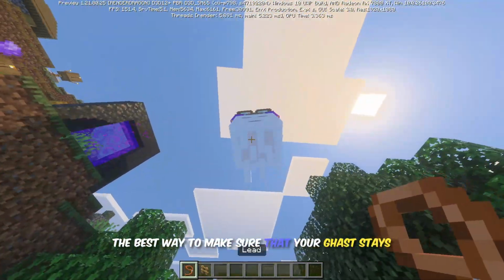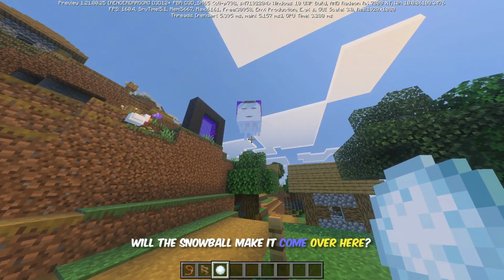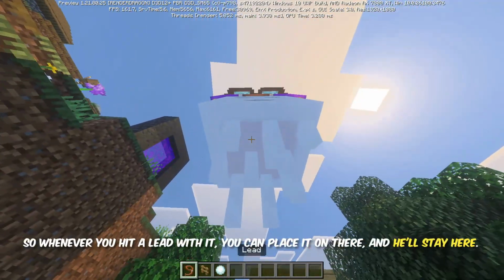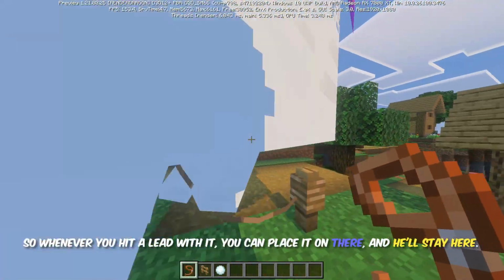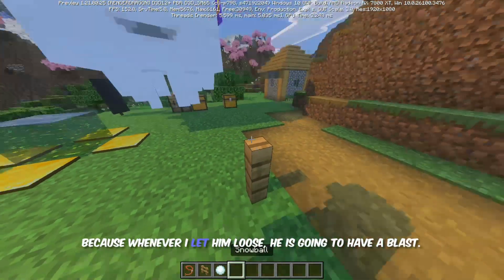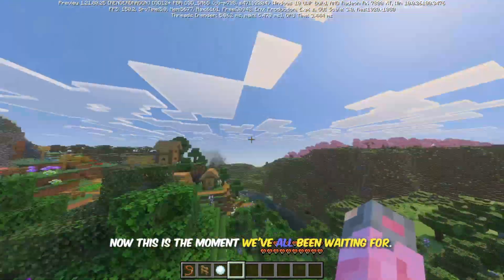The best way to make sure that your Ghast stays in a certain position: will the snowball make it come over here? It will. It completely attracts it. So whenever you hit a lead with it, you can place it on there and he'll stay here. That's the best way to make sure that he stays around, because whenever I let him loose, he is going to have a blast.